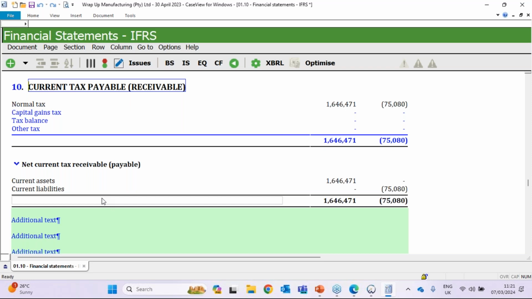I just want to test in the room whether you've been able to jump to the node and switch on, because remember, based on the poll, most of you don't actually have an idea of how to use financial statements in Caseware. So by raise of hand in the room, do let me know if you have been able to switch on your current tax payable.